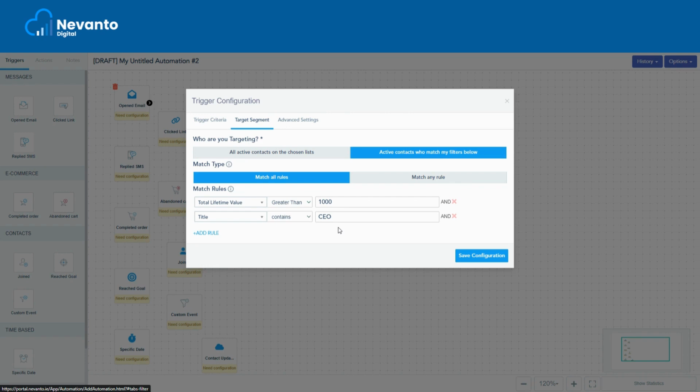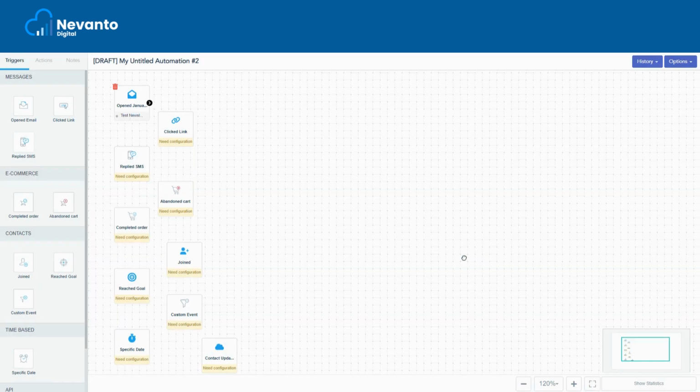So again, it's just an example to show you how granular you can get with your target segmentation here, so you can really filter that and see who qualifies through the workflow, who should go through and who should not. Again, as I said, this target segmentation piece is the very same for all those. So you'll see the very same setup criteria and everything on those. Now, to save these, you just hit save configuration, and that configuration is then saved.